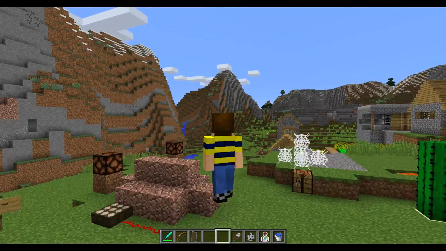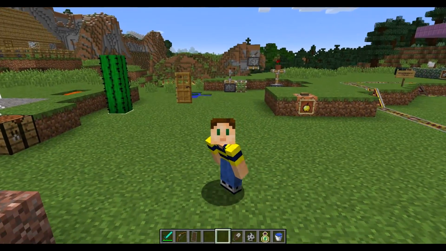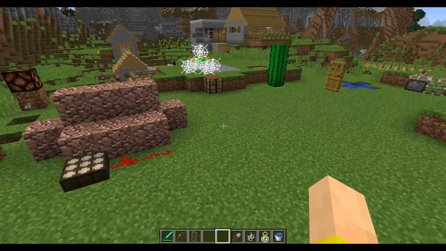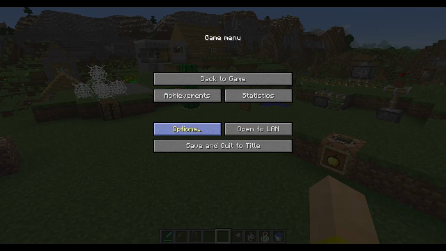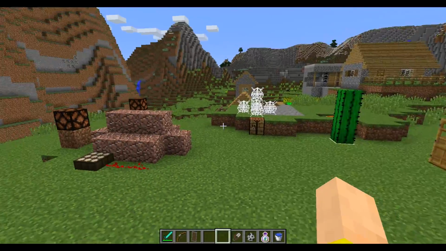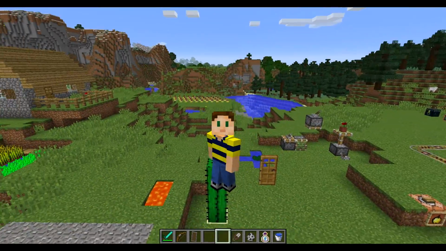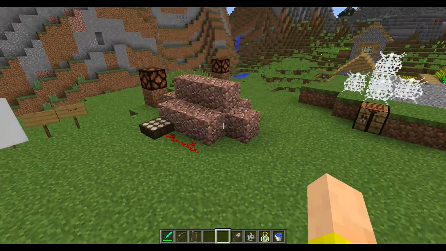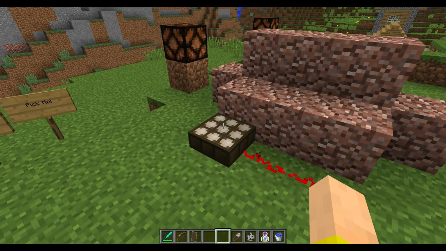Now, skins had some glitches. If you have different layers, like I've got my little weird hair dollop thing on the top there. If you had overlays like the hat, jacket, sleeves, and pants in skin customization here, that would actually render the semi-transparent pixels wrong. So you would have to worry about those getting in the way, but they have fixed that. So you can have partially transparent things on your skin. You can do a lot more with the complexity of your skin. So that is a nice little bug fix there.